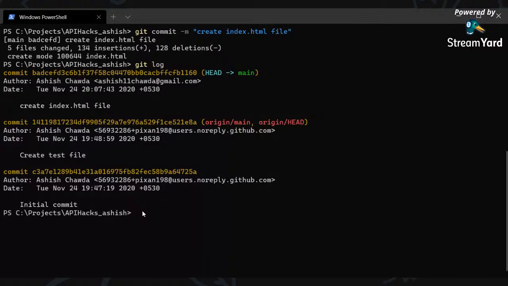In your case, you will be adding all your project files. It is just a dummy file in my case, but in your case, it will be your projects folder, all your code which you have worked hard for. So it's now time to push it to the repository from where it has been downloaded. So it is a git remote repository. So you will have to do git push.